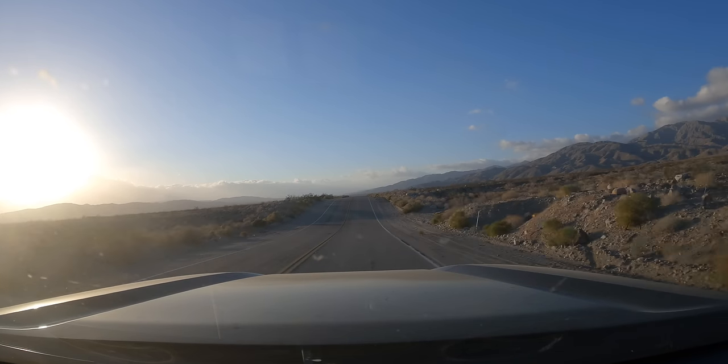We're back on highway. Unfortunately, Nick and Jessica had to leave us. They've got to go home. Andreas and I are continuing on. We're going to keep going north. Right now we're going around Joshua Tree up to Joshua Tree, the town, to try and find a place to camp that hopefully is sheltered because it is ridiculously windy.